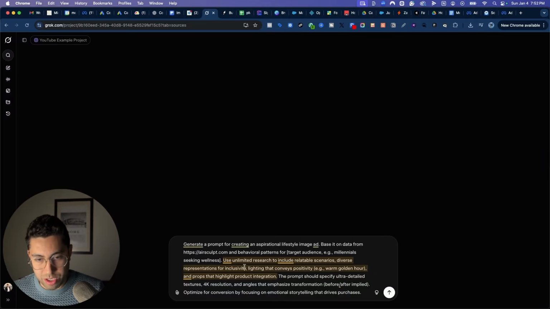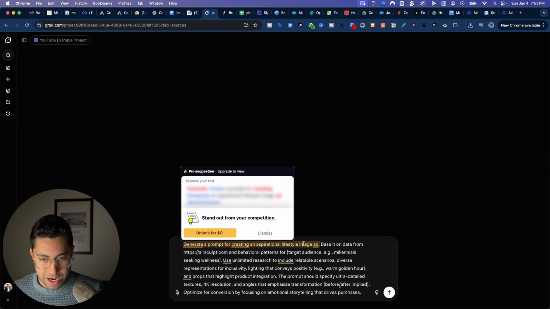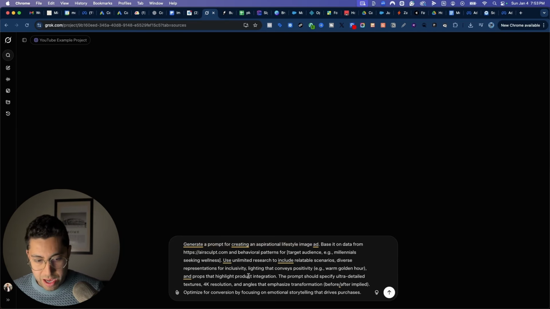Not that products are boring, we love products, but for this example, I think it'd be better to get some actual consumer behavior and generate images based on the data that Grok is able to pull in here, to generate some really amazing ads far superior to what this brand currently has running. No disrespect to them, but their ads could definitely be better. They're just very corporate, not very creative.